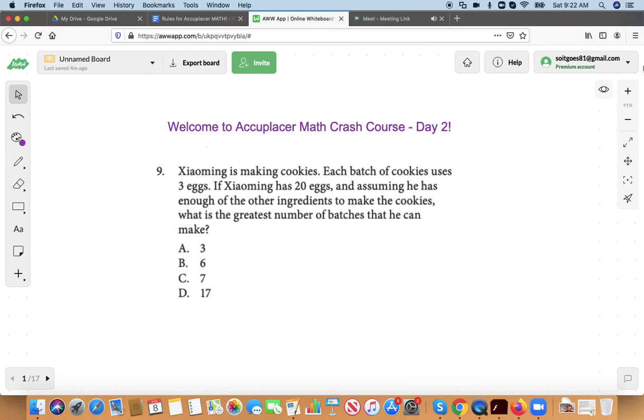But first, I want to talk about how we're going to approach the questions today. We're going through Accuplacer released practice questions. A lot of these seem kind of basic, but they do test some basic arithmetic and lower level algebra. I want to practice getting into the logic of the questions and understanding what the question's asking us, thinking about it from a purely logical perspective, much less about operations. It's about really understanding the questions, and if you understand them, then you just know what to do. Does that make sense, Kiesia? Yes, sir.